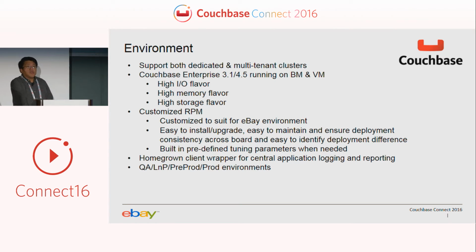We also support different hardware profiles. Based on use cases, we can give you high I/O, which gives you SAS local SSD with very low disk access latency. We can also give you very high memory, right now between 60 GB and 512 GB, and next year we'll probably start evaluating 1 terabyte of memory on physical hosts. We also have a high storage flavor, where we can attach 2 terabytes up to 8 terabytes of local SSDs.